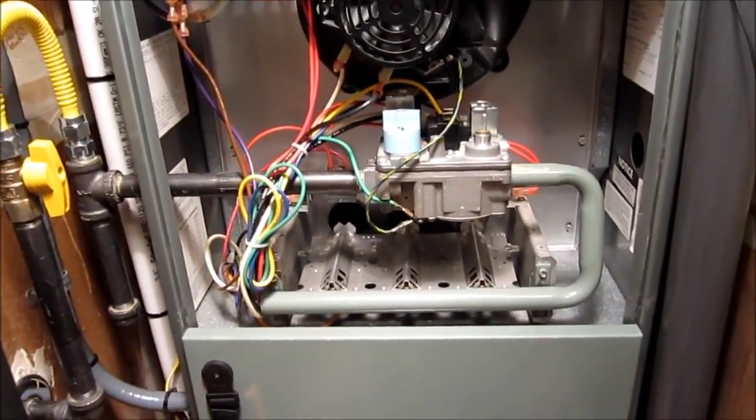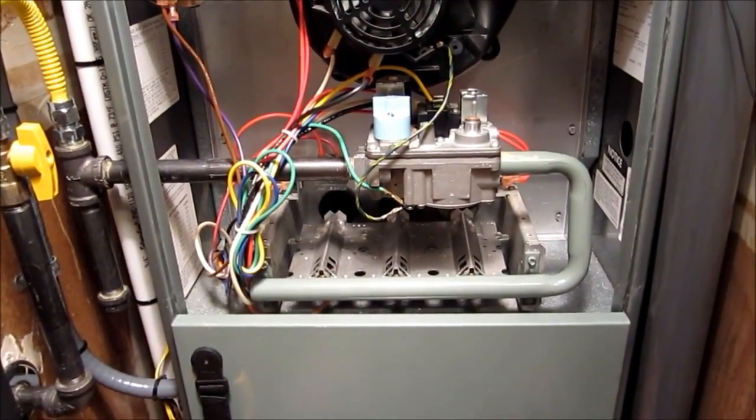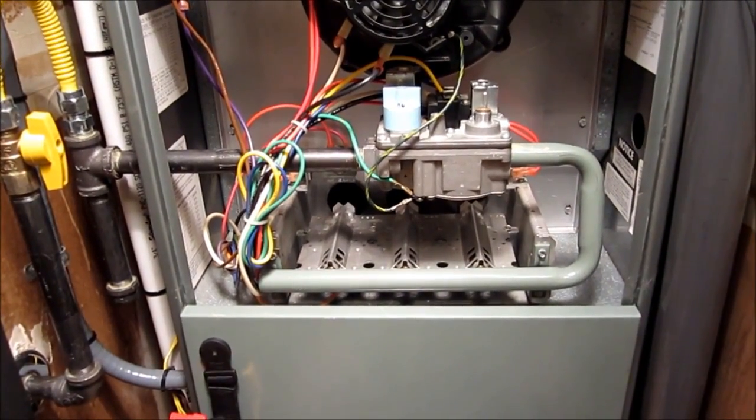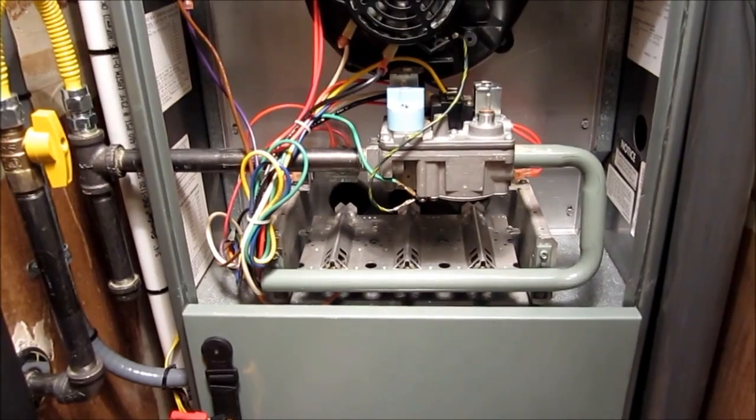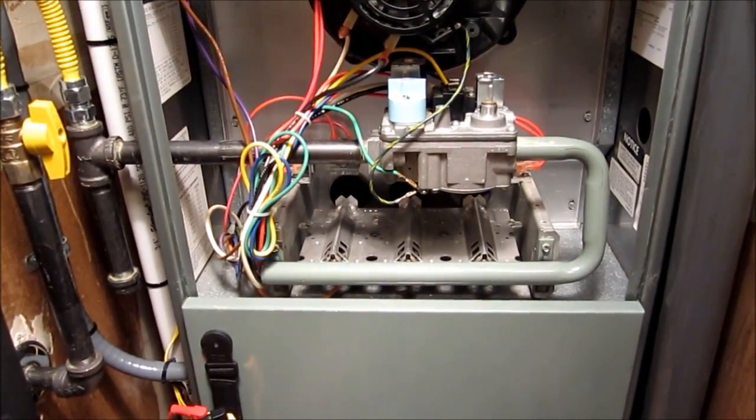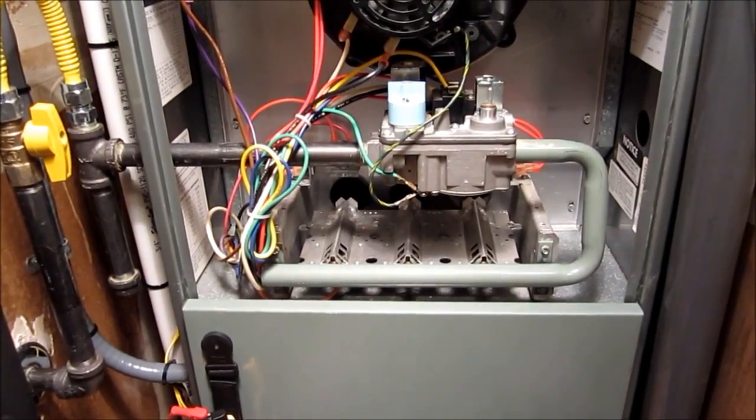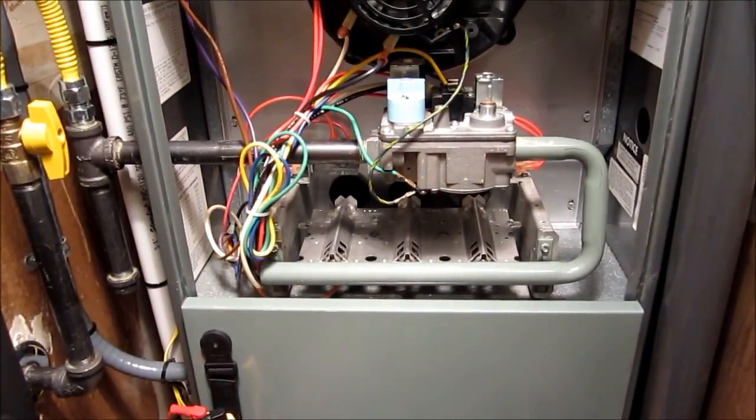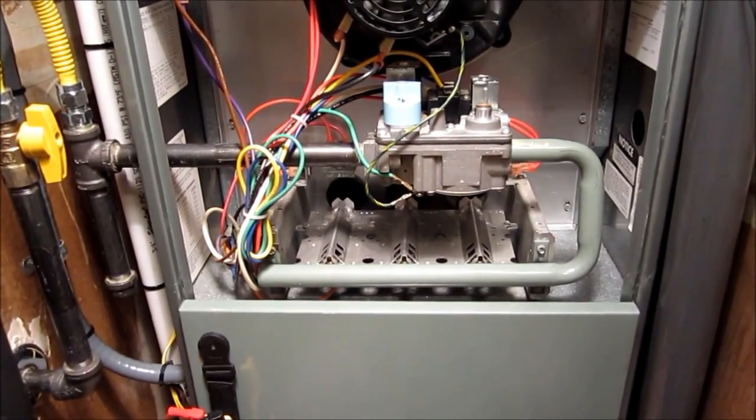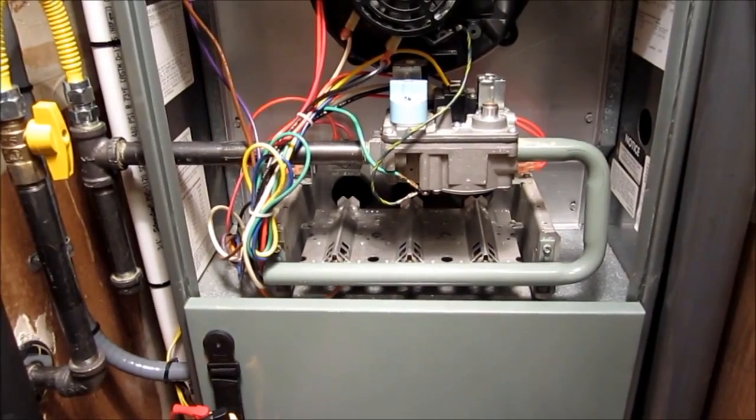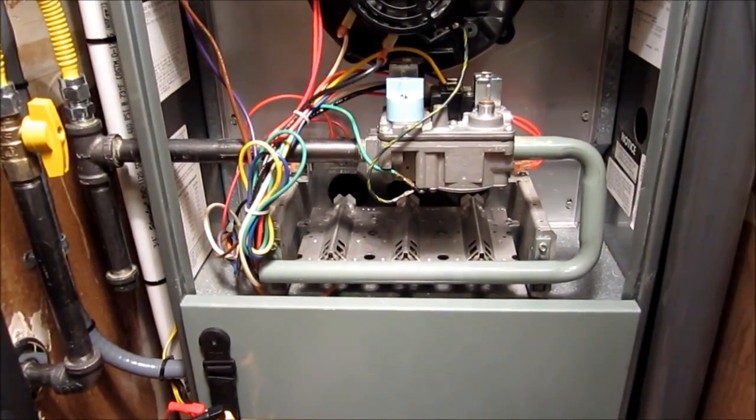Okay Ray, you did a fantastic job. We checked the pressure switch electrically. We checked for a shorted pressure switch, that's where we got our OL. If we saw any resistance at all, we knew it was a bad pressure switch. The second electrical test was checking for a closed pressure switch during a call for heat. That's where we got our 24 on each side. If we didn't have 24 on each side, we'd know the switch was open.